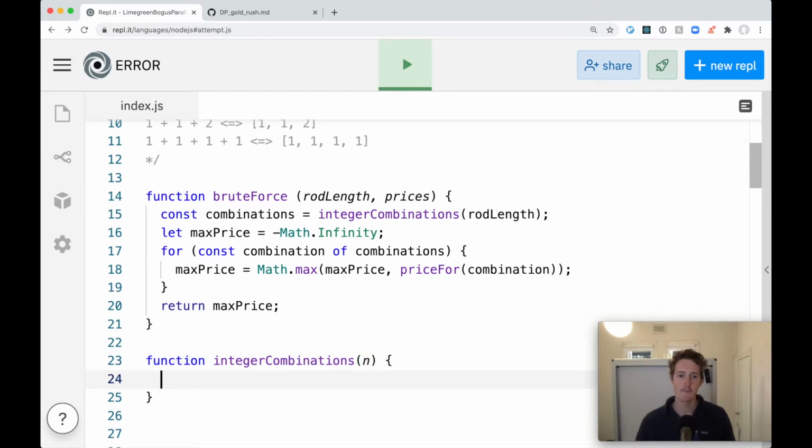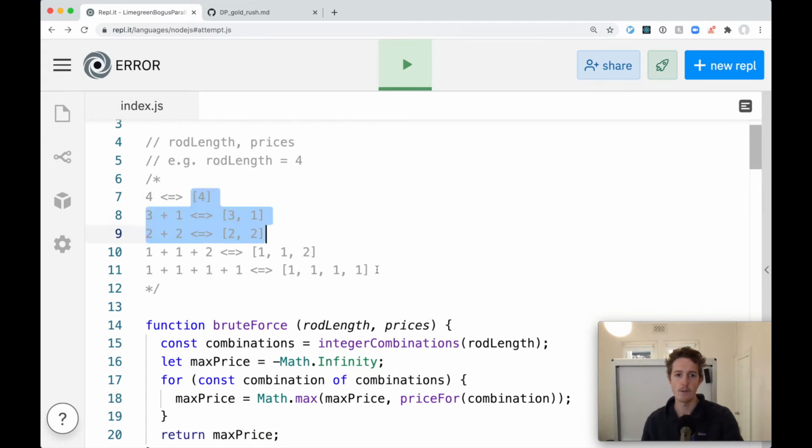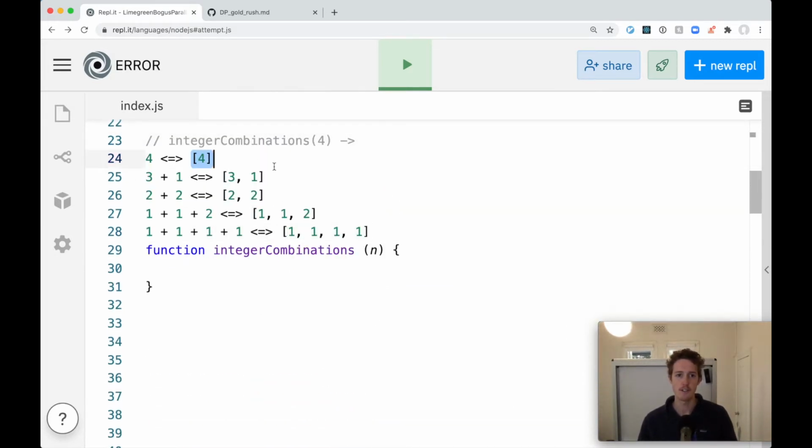So it takes some integer n, right? And the idea is it's going to break it down into a list of integers. Like we said, if you give me integer combinations of 4, then that should return 4, 3, 1, 2, 2, 1, 1, 2, 1, 1, 1, 1.